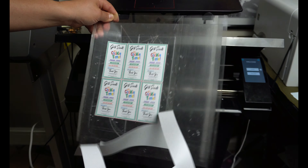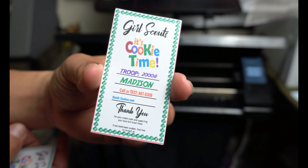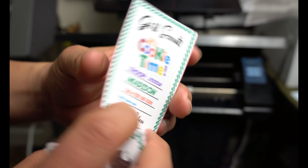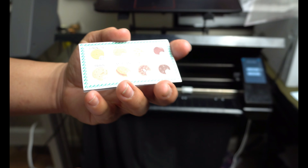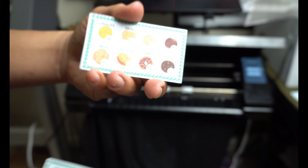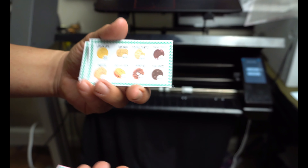So here are the cards. Here's the front of the card — and if I flip it around, you're going to see it's pretty much lined up perfectly on the back. All printed on one piece of cardstock, each and every one. So there's that one — front of that one, back of that one, front, back. That's it.